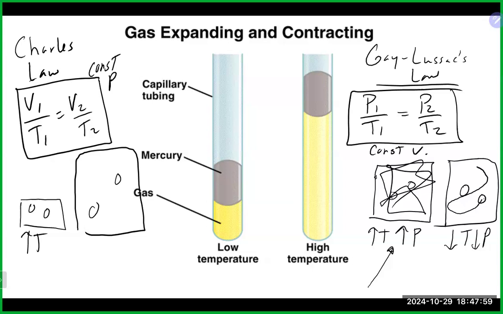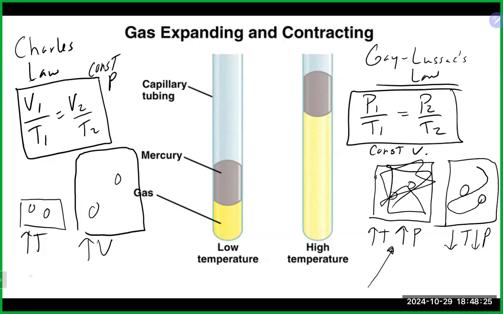And that will result in basically the number of collisions staying constant. And that's how it's able to keep the pressure constant. So as the temperature increases, we actually see an adjustment in the volume, in this case of Charles' law. And that adjustment in the volume is what allows the collisions to stay the same, and again keep the pressure from going crazily up like it would over there in Gay-Lussac's law if the volume didn't move.